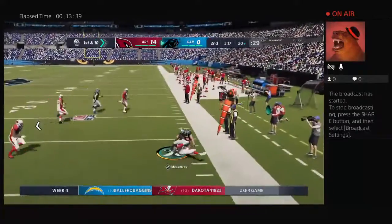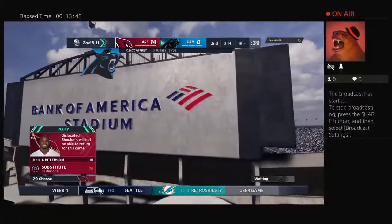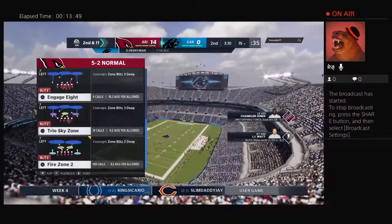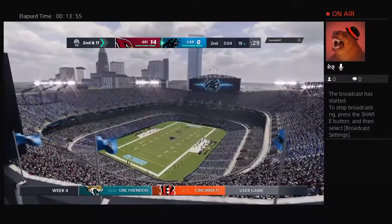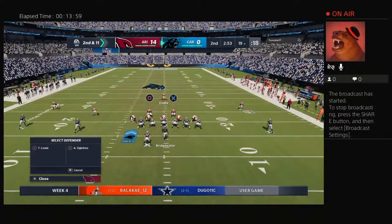A little soul-searching now? I would say so, and they need to help out their defense a little bit. They've had to be on the field a lot more than normal, put them in some tough spots. But what's the old adage? When you get another chance, it gives you a better chance to do it right. 2nd and 11 at the 19-yard line. A loss of a yard there to start out. That leads to a 2nd and 11.